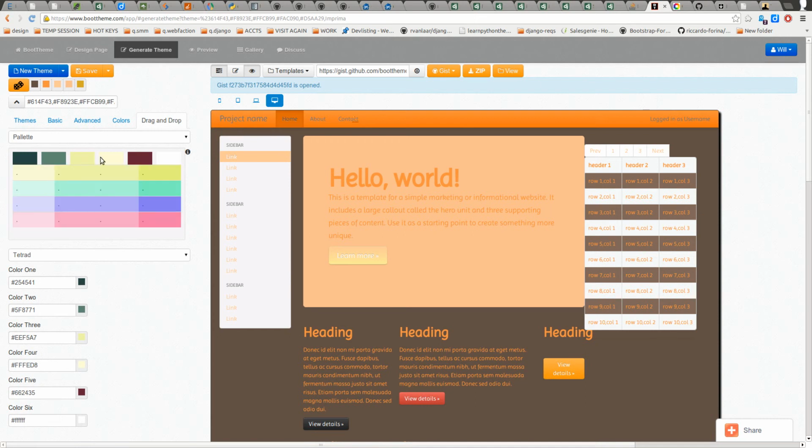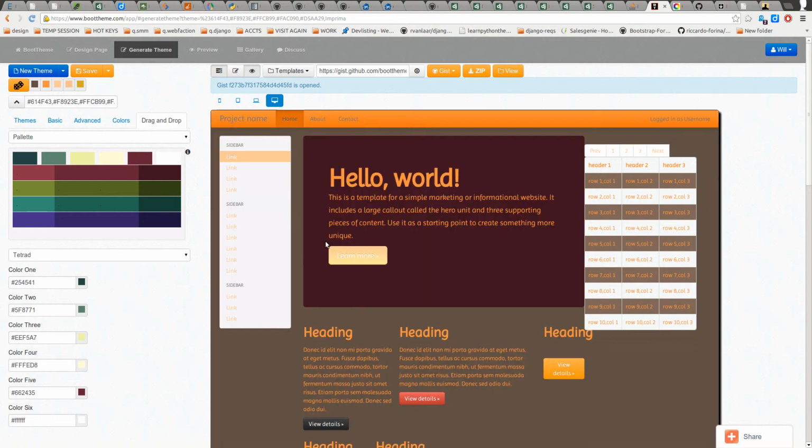So I'm not too sure if you can drag and drop it onto the page. Oh yes, you can. Cool. You see how that worked? Did you do that from palette or from default? So palette is kind of just a color tool, and then down here, default tints and shades.